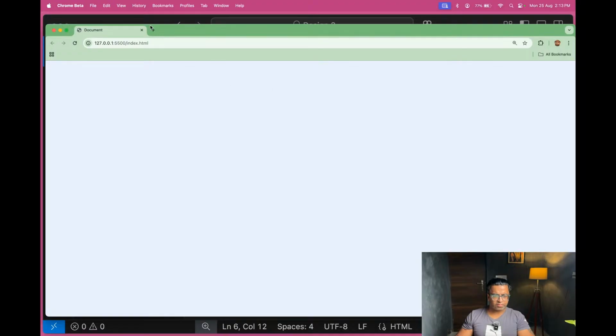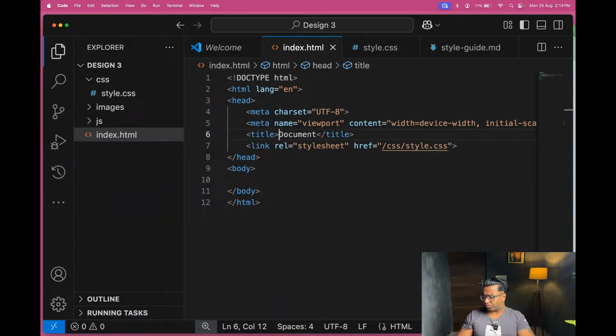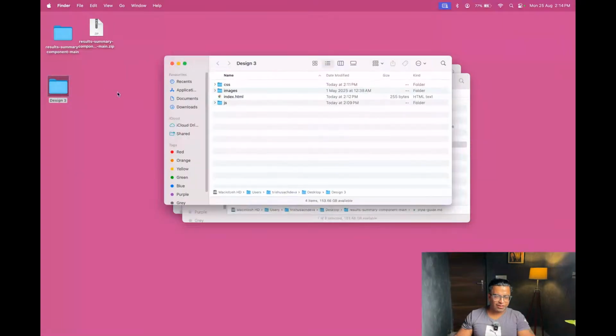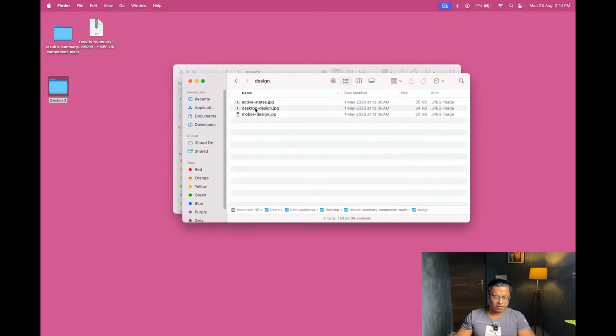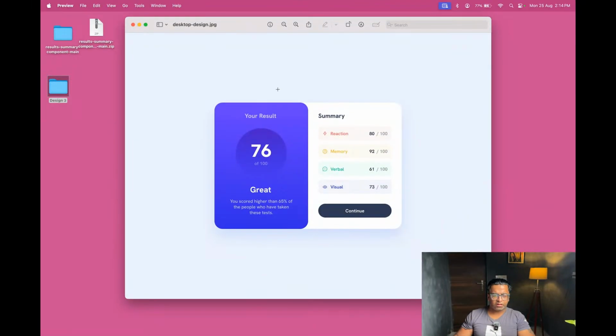So the color is coming as background color equal to blue. Next thing that you need to consider here, and as per your image, I think we have closed the image as well. So my bad, it should not get closed. So I will be going on to designs one again, and let's open the desktop design. As soon as I go on to desktop design, here my main div is giving me full. So you can approximately guess that the width and height will be 50 vw, height equal to 50 vw. Also there is box shadow as well. Shadow is coming for the box.